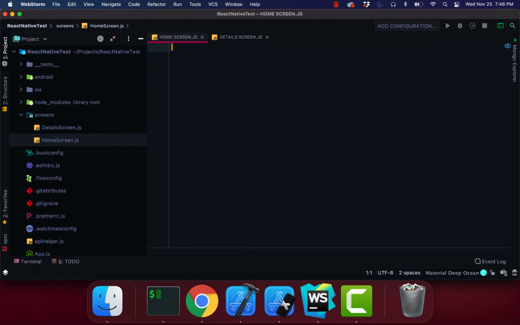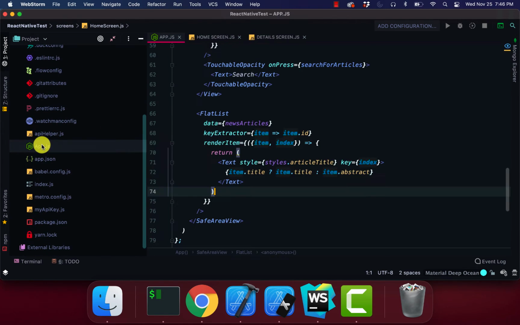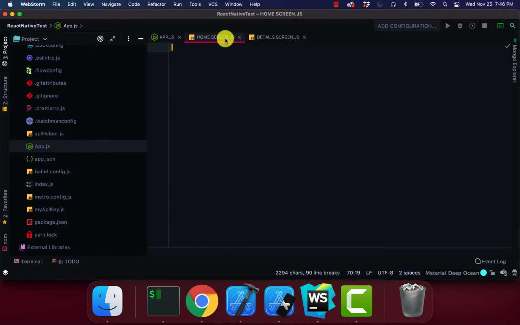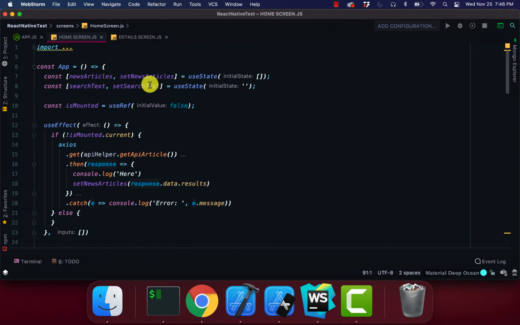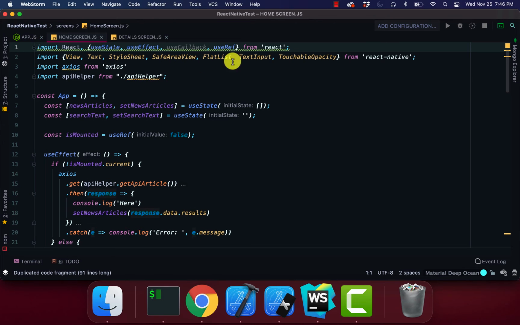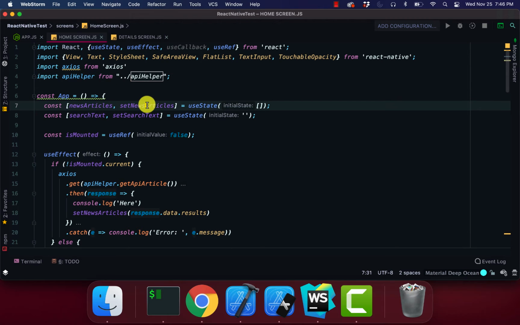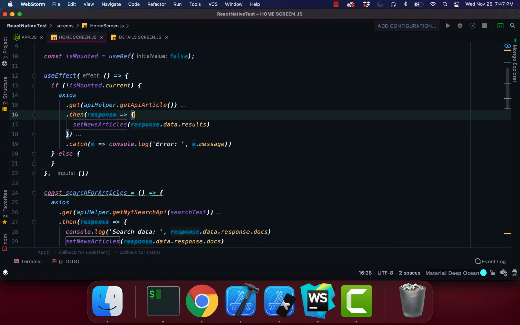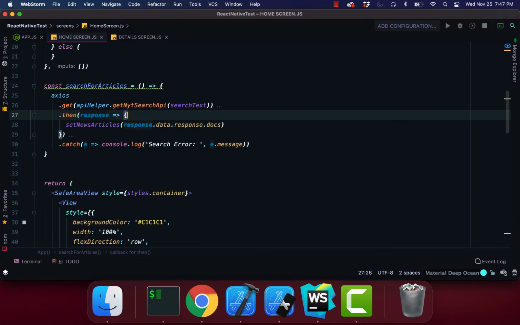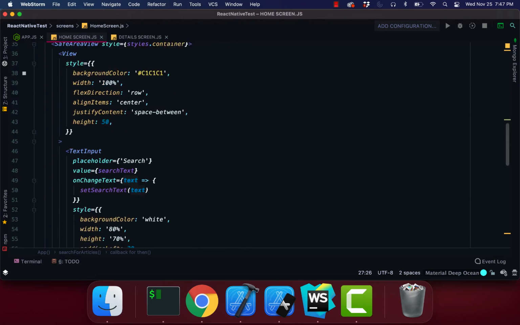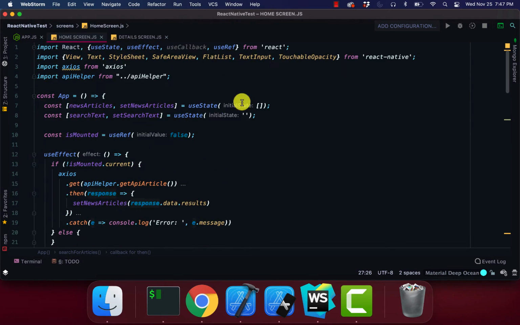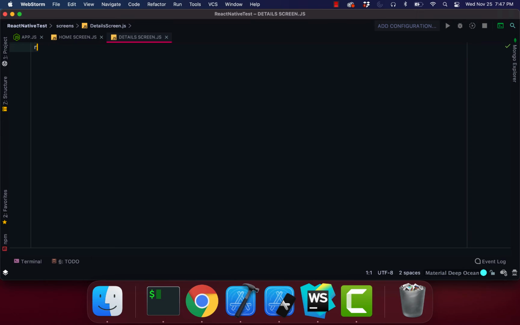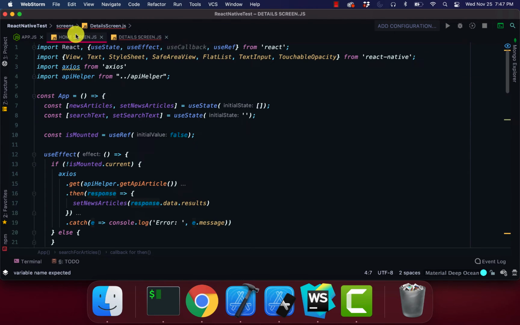For the home screen, I'm just going to copy everything I have in the app.js file. I'll make sure my imports are correct. Cool. All these console logs, it's all gravy. Home screen.